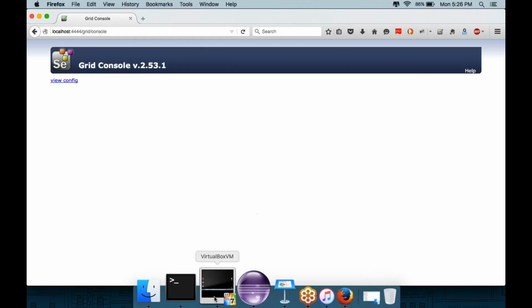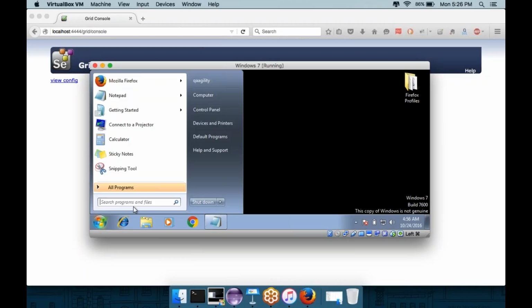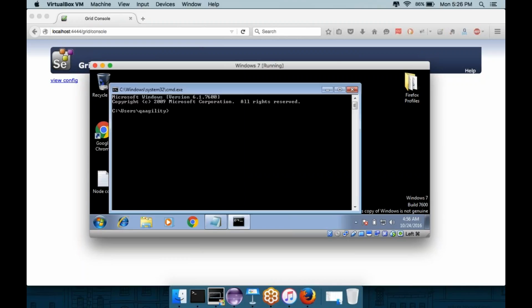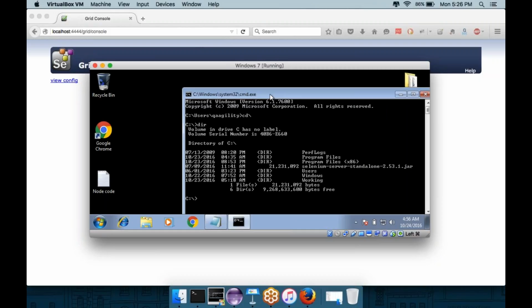What I need to do is go to my VM which is on Windows. I want to create a node here. So I'll say cmd. I would need the Selenium standalone server here, and I can see that I have a Selenium standalone here. So I say java -jar selenium-standalone 2.53 -role node.